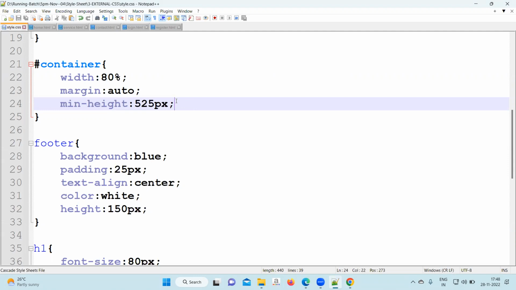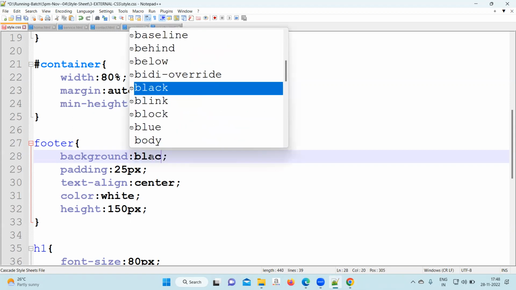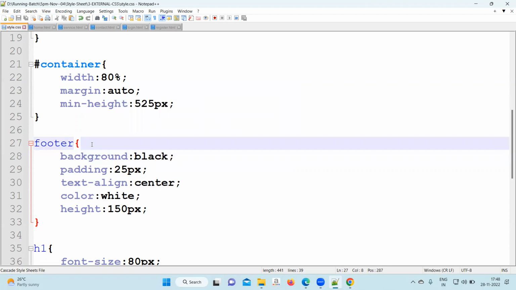Now inside the footer we have written CSS. The color we have written is okay, let it be. If you feel it's very dark, then you can convert it into black. If you feel it's very highlighted, you can convert it into black. The header is already blue color, the footer also blue looks a little odd. For the footer you can make a little darker color, black color.